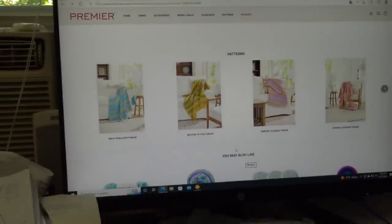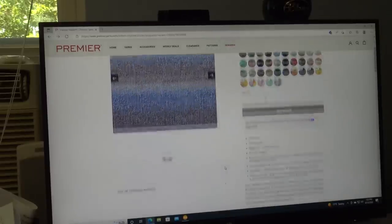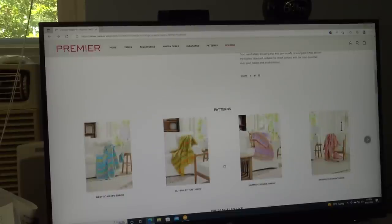So let me zoom out so you can see all the patterns. Again, when you scroll up, you're going to see the yarn. Just scroll down and you're going to see what says patterns. And then these patterns are afghans made using that new yarn. So let's click on the first one.